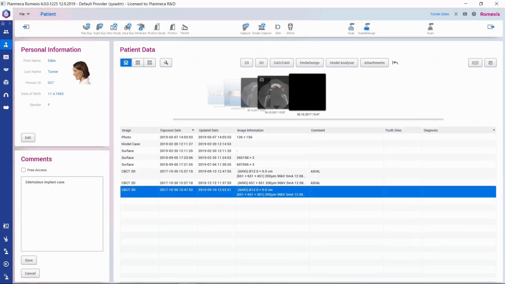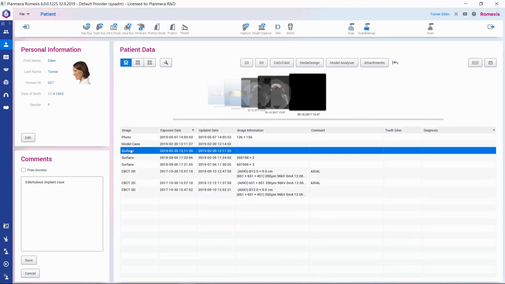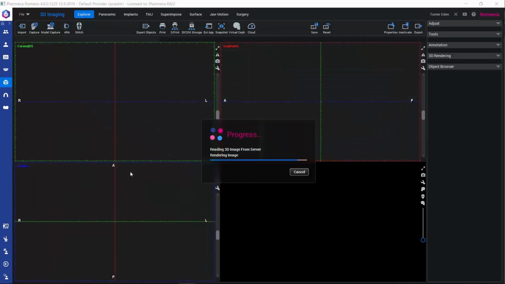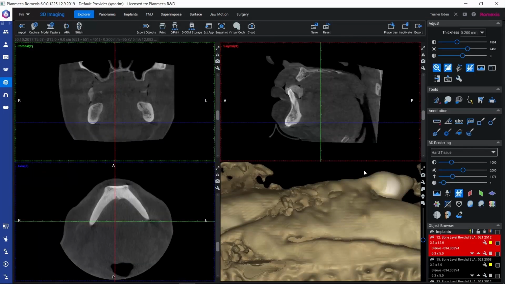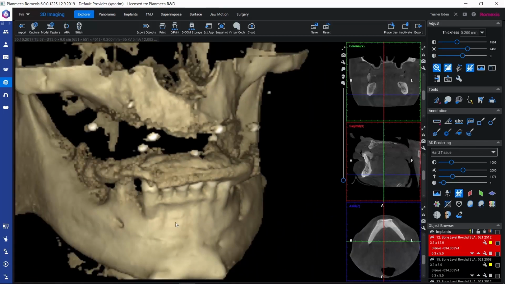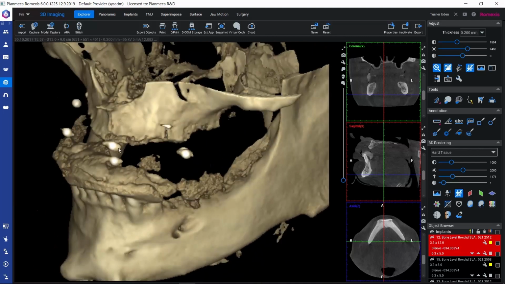If we then go back to the patient's file, we can actually also see this STL of the prosthesis that was imported to Romexis. We can also leave it on our computer and browse for it when we are matching it with the CBCT of the patient. Let's then open that CBCT of the patient instead. So here in this CBCT of the patient, of the prosthesis, the only thing we can see are these radiographic markers.